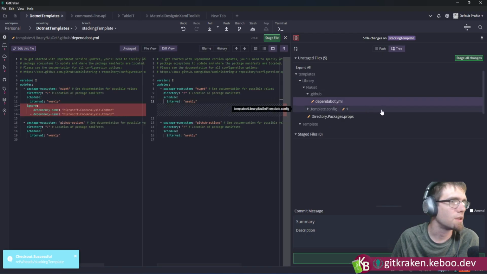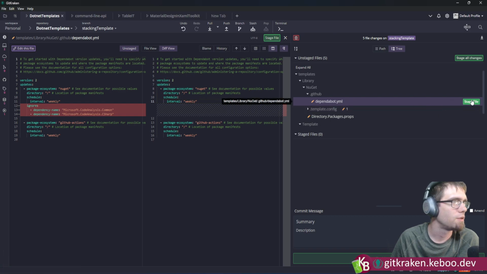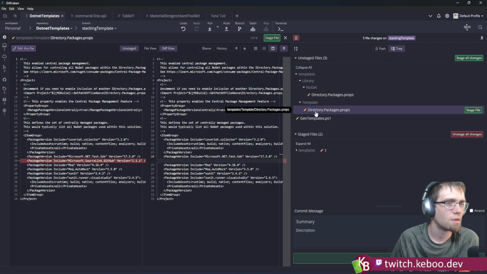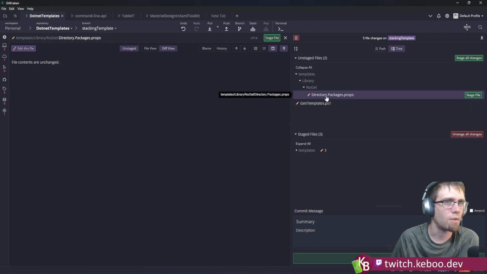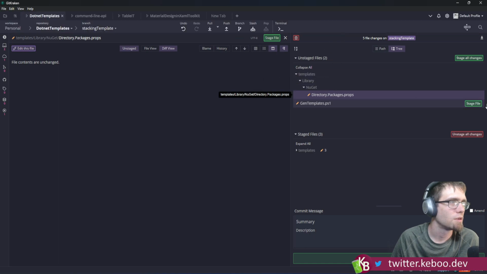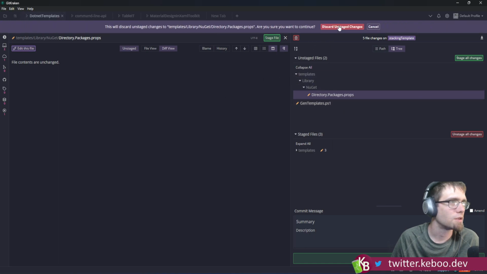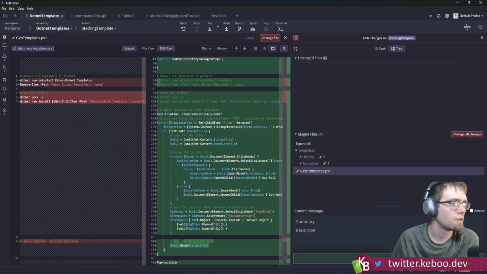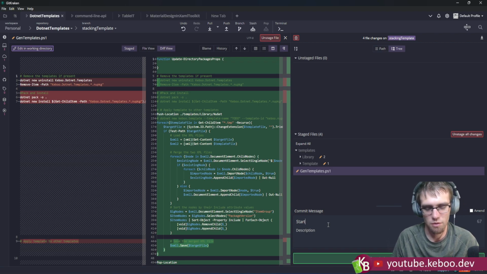I think I'm going to end up doing that. That's in template I want. I do want to discard those. Discard changes. What are you doing? Stage all. Starting work on script to stack templates.